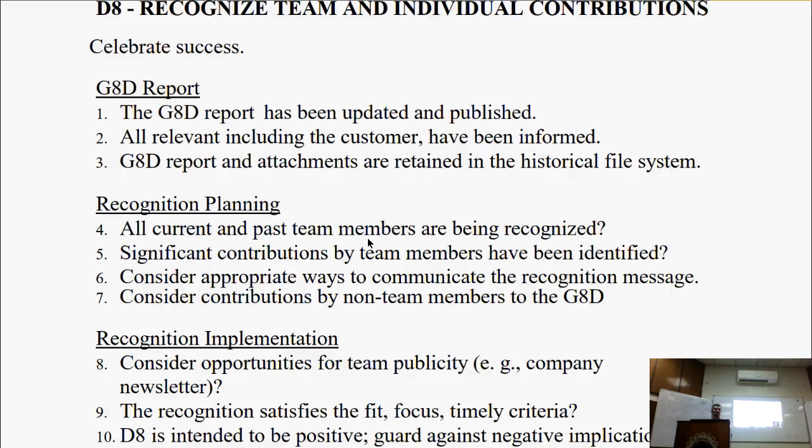If there are some good presenters, they may come and speak to management better and get recognized, while the other people who did the hard work, if they're not recognized, are going to be demotivated. So you have to be very careful about how you recognize people as well. And there's some description behind this.